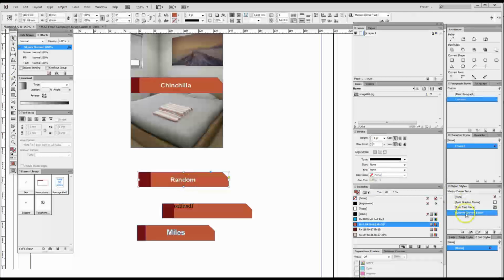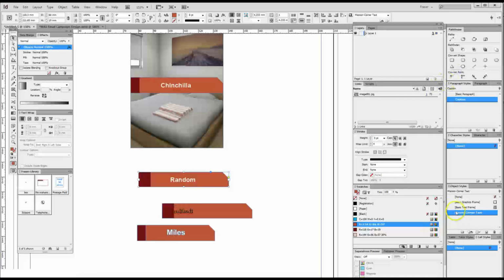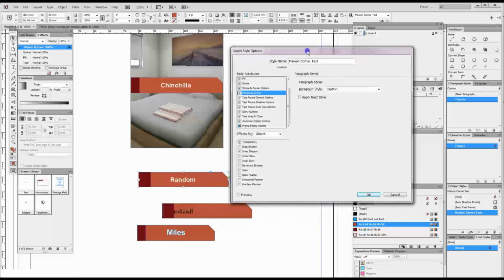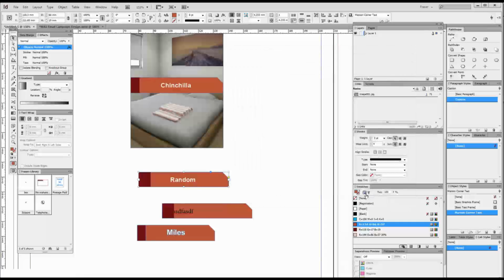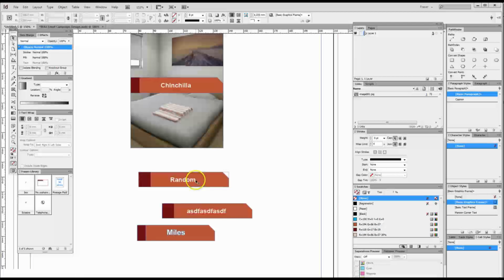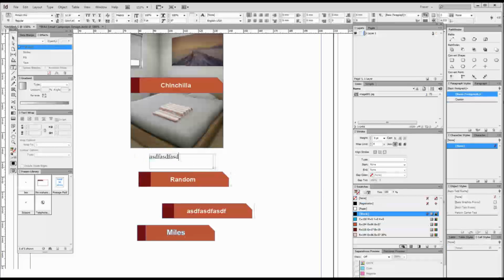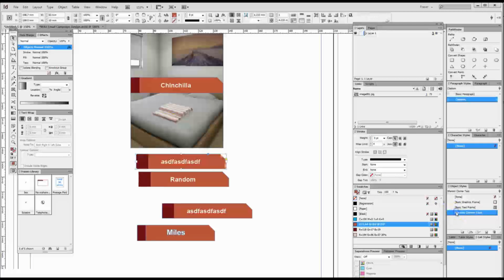So, okay, here we go. Let's redefine that. And let's go in and say, here's the magic. This is where we're going to push the paragraph style onto it. I'll move it out of the way so you can see this one hopefully change. Paragraph style, caption, apply next style. Okay, there we go. So now what do we have? We have the ability to create a random piece of text like this, click on our object style, and it forces the formatting of the object and the paragraph style of the text.